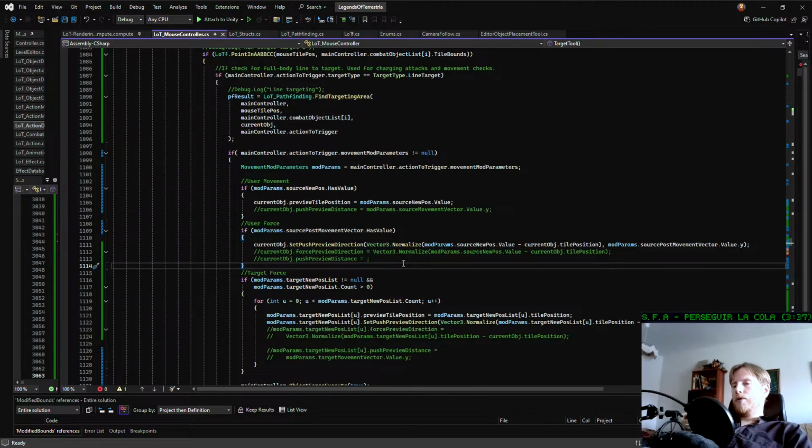But giving the source a position is a little bit harder. Because it's not necessarily about the target, right?